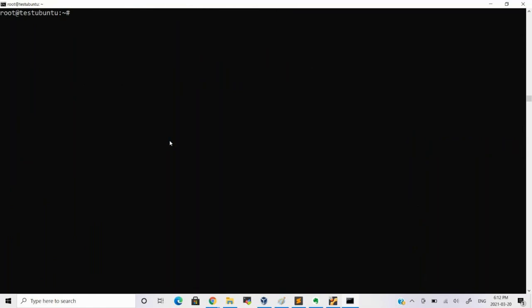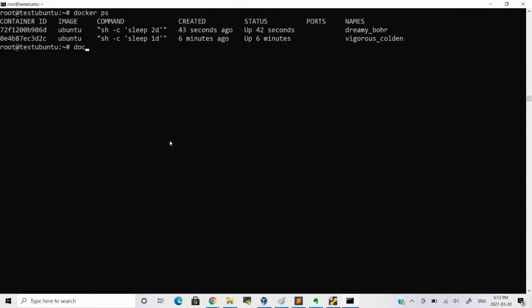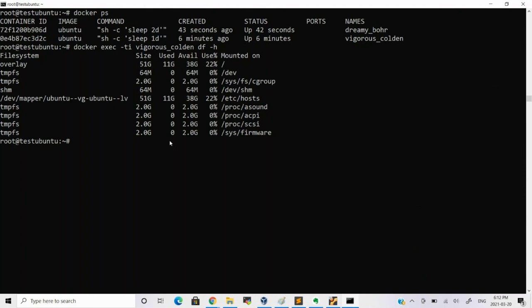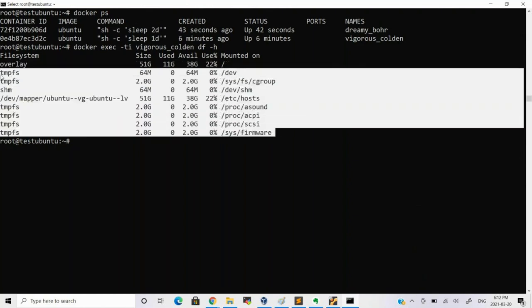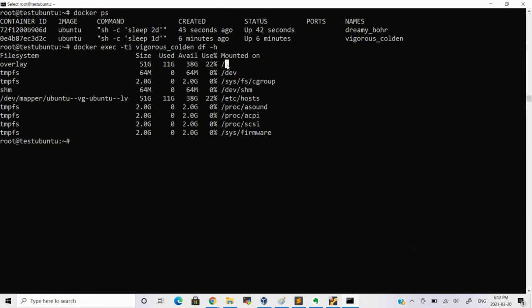Now, if I log into this container, let me just give the ps command. Okay, docker exec -ti b df -h. You can see this. It is showing you as if you are in the same place. You can see it is showing you overlay. This is your actual thing. It is not only that, it is showing you the host related information as well. But your main partition is now showing as overlay.